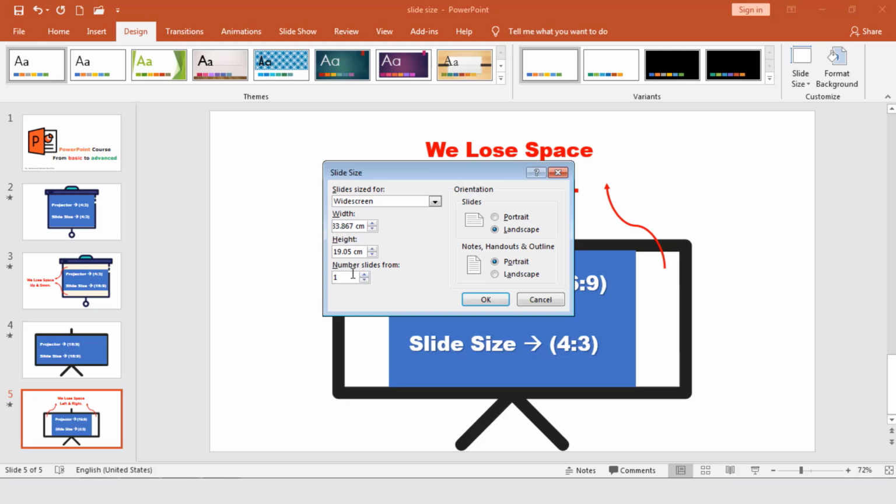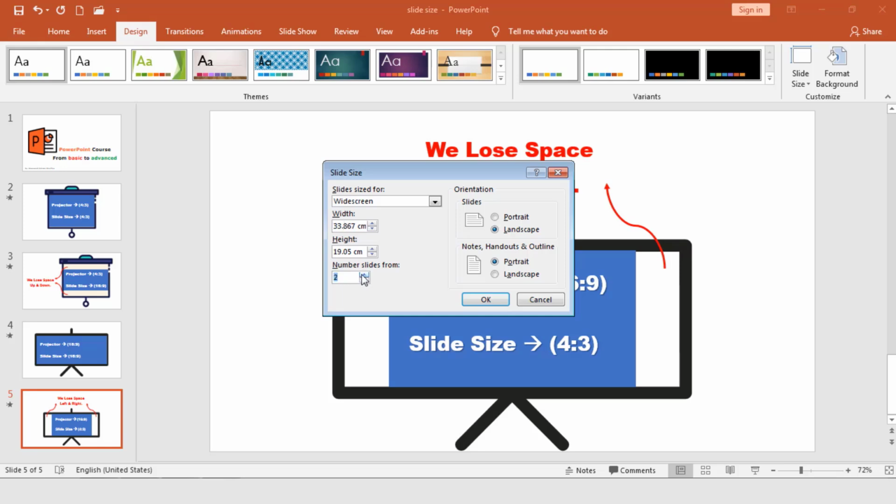In the Number Slides From section, when we create a document, the numbering of the slides starts from 1, 2, 3, etc. But if you want your new document's slide numbers to start from a different number, you can set it here.